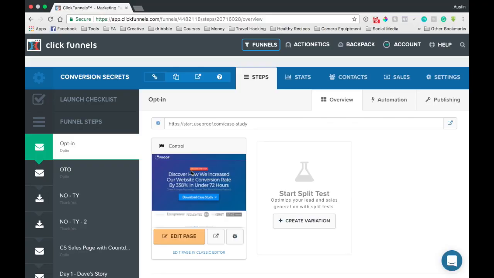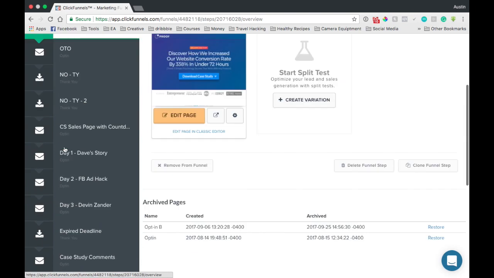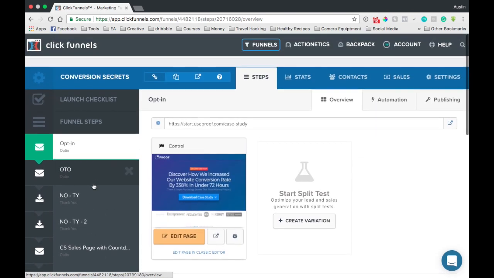All right, so here we are in my ClickFunnels account, and this is the beginning of my funnel. I've laid it all out here in order for me to be able to quickly find what I'm looking for. But I want to really stress something right now up front, is there's a difference between design and then high converting design. I think that there's a balancing act that you have to do between what looks good and then what converts. And I don't think, in my personal opinion and the opinion of everybody here at Proof, that you always need to sacrifice design for conversion. And I don't think that you always need to sacrifice conversion for design. I believe that there is a good middle in between.